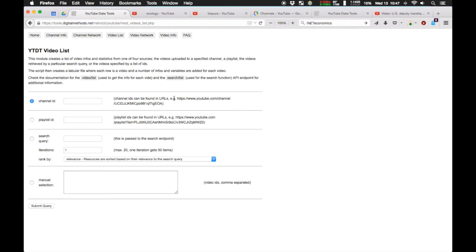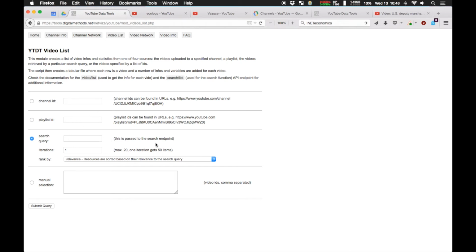What's the frequency of posting? You can get all of that information by simply copy and pasting from the YouTube interface itself. But of course, that's really, really inconvenient. So here, you just paste the channel ID, click Submit Query. At the end, you get a list of all of the uploads. Exact same thing for playlists. So you put in the playlist ID, you get all of the videos that are on that playlist, and you can then analyze it.